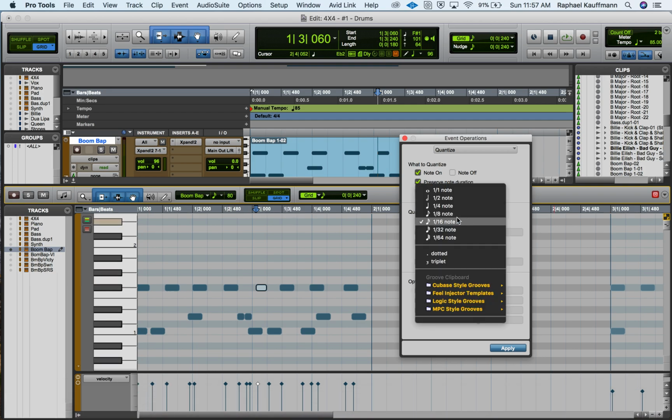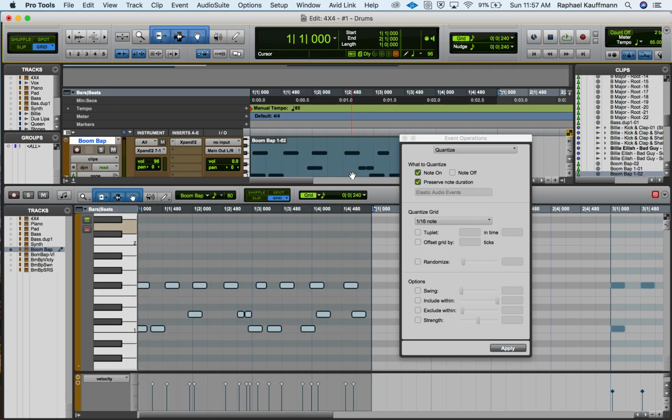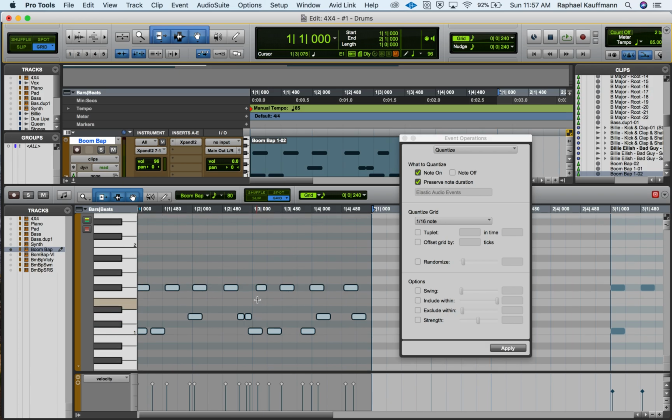You can set your grid. So what are we going to round to? Is it the nearest 16th note, nearest 32nd, etc.? And there are a number of other things that we're going to get to in order to explore this next step of humanizing. So first, we're actually going to dehumanize. Maybe this drummer here is new to the game, just learning how to drum and hasn't quite got it together yet. I'll show you what issues can arise when you do this.